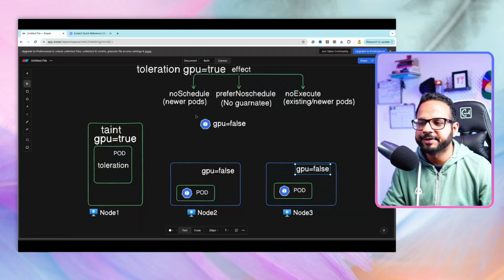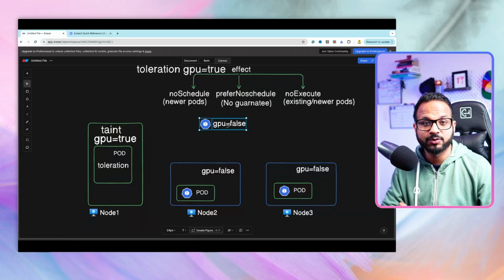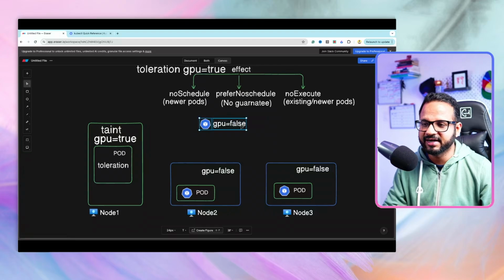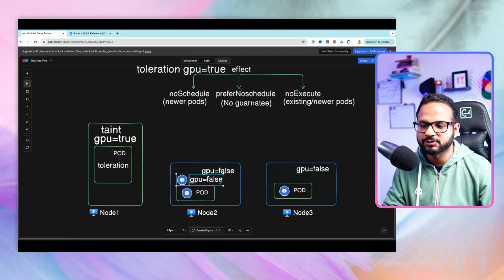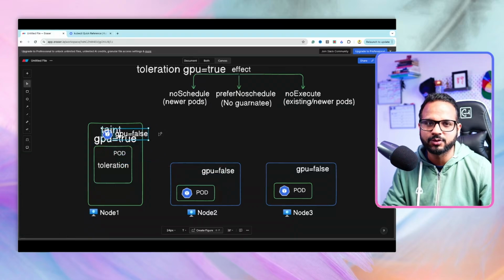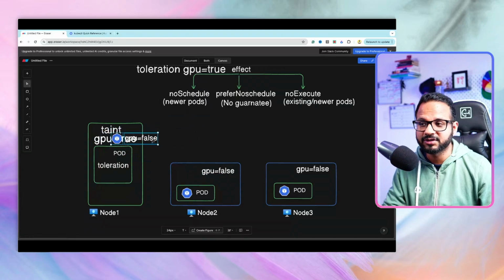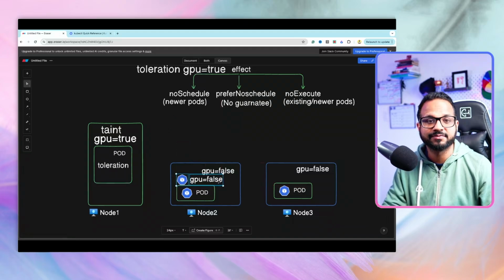Now, what it will do is first check whether any node is available with this matching label. It sees that yes, this node has it, so it will schedule the pod on this node, or if it can be scheduled on this node as well. In either case, the pod will be scheduled, and it will not go to this node because this node does not have the matching label. Even if it would have gone there without the label, it would not have tolerated the taint on that node. So the pod will be scheduled over here with the matching label.